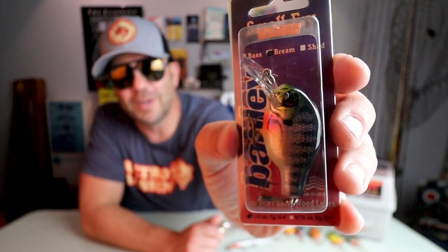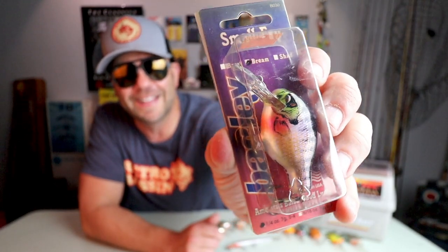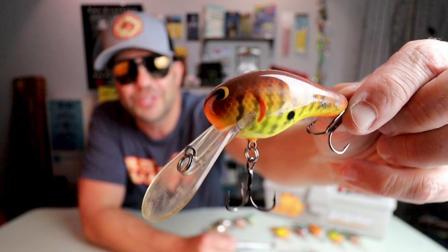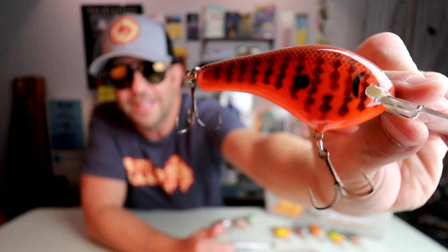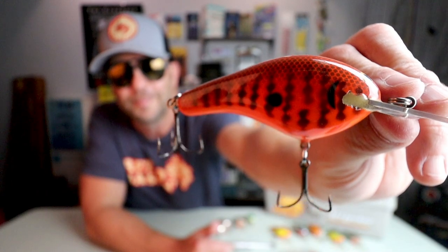Here is a new old stock Small Fry I picked up from Jim's Rebate Tackle in South Texas — I might have to rip this one open one day, but that is definitely one of my favorite bluegill imitations of all time. I do have a couple of diving Bagley baits in my collection. Here is an OG Diving Killer Bee 2 in a Hot Belly Crawl pattern — see that crawl pattern? I like that one. As well as a Diving Bee 3. These are two I picked up at a yard sale; I put new hooks on them and have not yet thrown them. But of all the Bagleys I've got, the Fat Cat has always been my favorite. I have a few original Fat Cats as well as the larger Mama Cat, but before we dive into that I want to show you what I know of the catalog history of the Bagley Fat Cat.